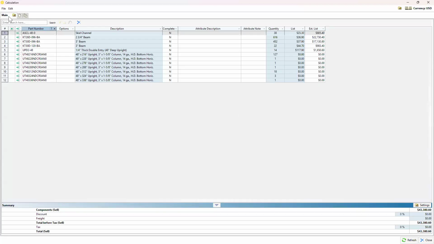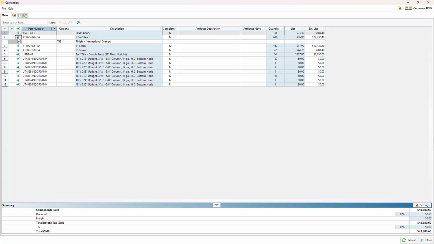Now, you're always going to have your main article view, and your main article view is something that we're going to talk about tomorrow. We're going to get really in depth into our different article views, but this is going to be everything that exists in your drawing. We can work with this in a lot of different ways. And this is the whole plan for tomorrow, is how we can work with these different things. But I do think it's important for you guys to know that you can see all of these different components, and you can actually expand them out by clicking on this little plus by the eye. You can see more information and the options that are applied to those different things.